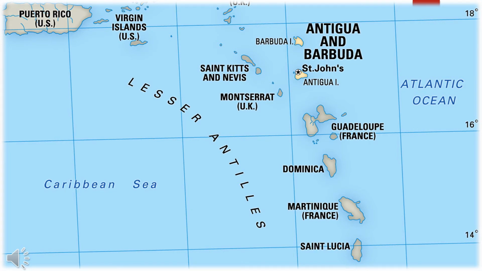Bear in mind that the focus of this lesson is on the geography of the Virgin Islands. Okay, so we coming down where we're gonna zoom in on the Virgin Islands. Now, previously we said that the Caribbean is divided into the Greater and the Lesser Antilles. Now, the Lesser Antilles is further divided into the Leeward and the Windward Islands. The Virgin Islands can be found in the leeward side of the Lesser Antilles.